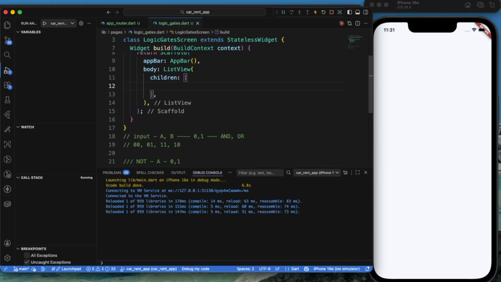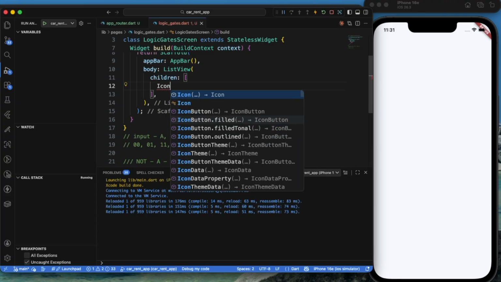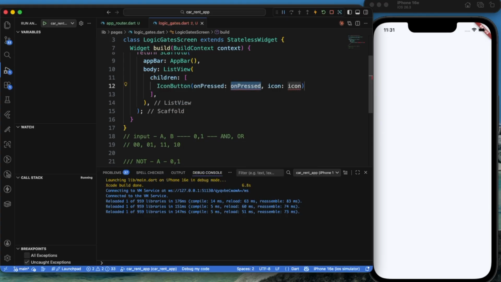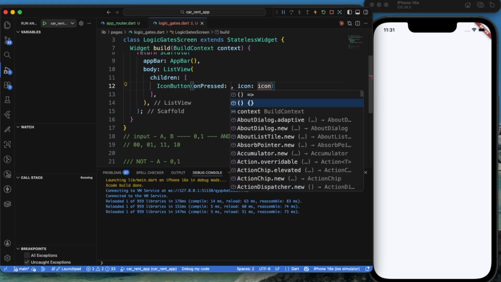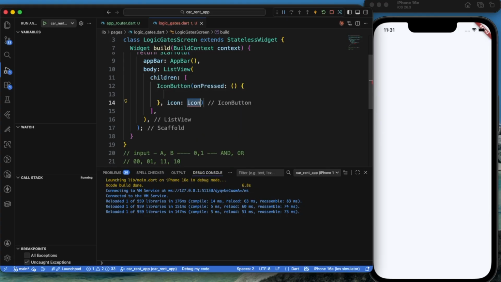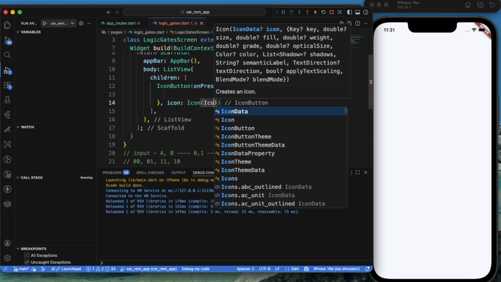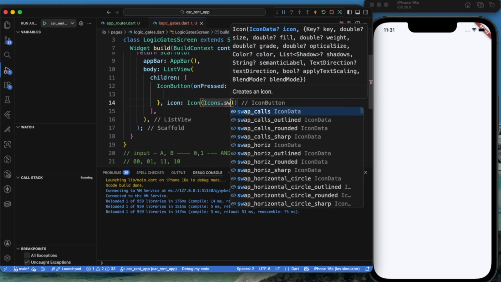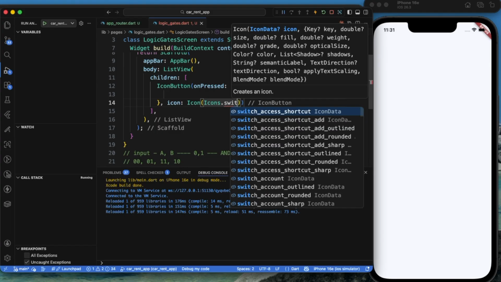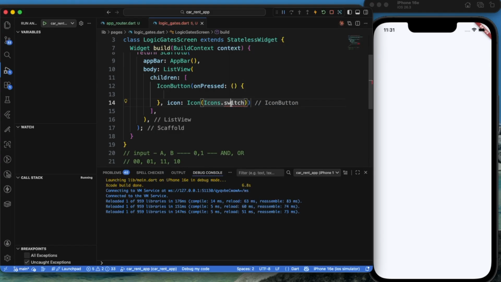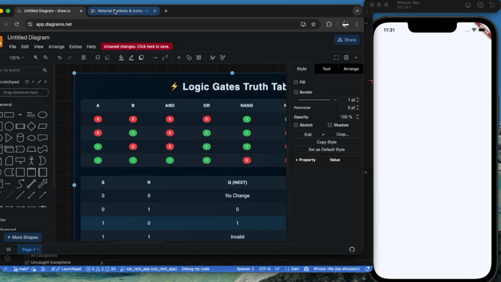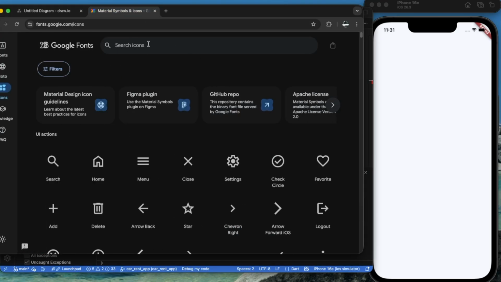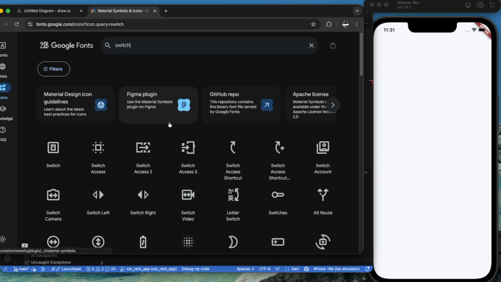So for the switches we can use some kind of button. Let us just use an icon button here. And for the icon, let us just use an icon called switch. Do we have anything like switch? I'm not sure if we have anything like switch. Let us just explore in Google font icons.